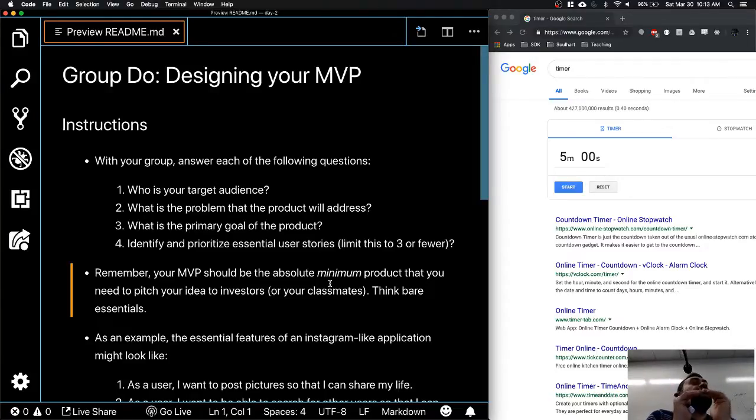Without this, nothing else would actually matter. If we can't even get this done, this is what you should focus on. At the end of 2 weeks, at least, you should be able to deliver the MVP. Okay? And then you should say, okay, if we are able to do this, then we are going to work on something else.